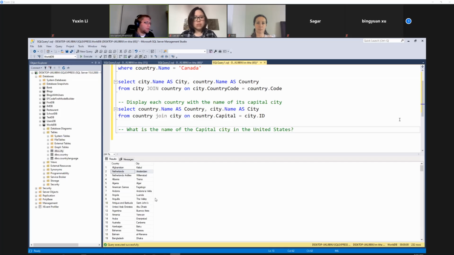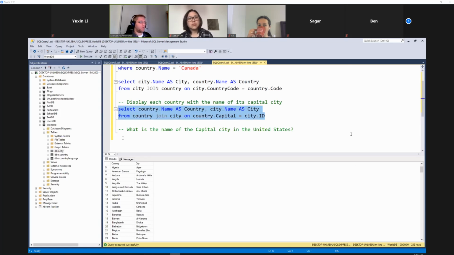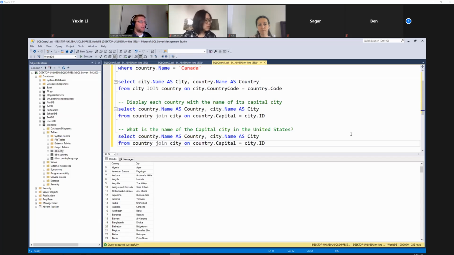So all what you want is, do you want all those countries with their capitals, or do you want something else? You only want something specific from this long list of capitals. So what should we do? Add a where. So we need to add a where to the same previous one. So I want to select the country as country, city name as city.